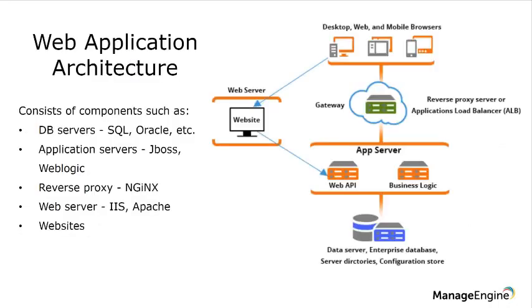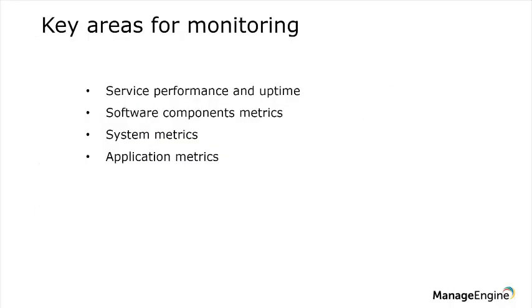Let's take a simple web application architecture used in Zin Telco, where application components such as database, app server, web server, proxy, and website, in a physical, virtual, or cloud environment, have to be monitored. Based on it, the IT administrator will focus on key areas for monitoring such as service performance and uptime, software components, system, and application metrics.